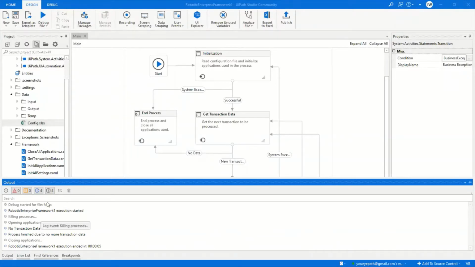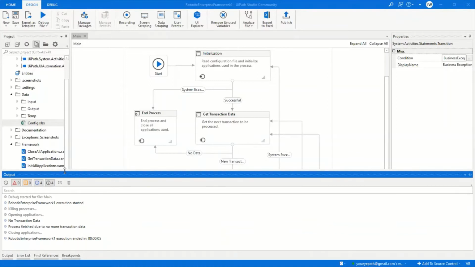One thing I like about doing this is it walks us through the various states of our overall automation. There are even some log messages already out here, and these log messages live within certain states of the RE Framework.